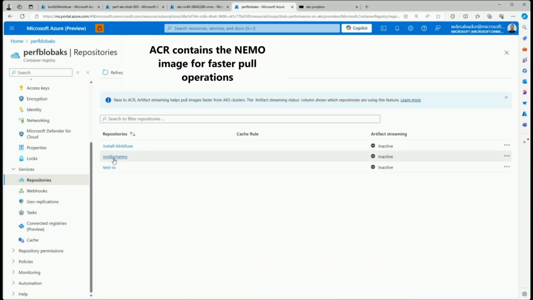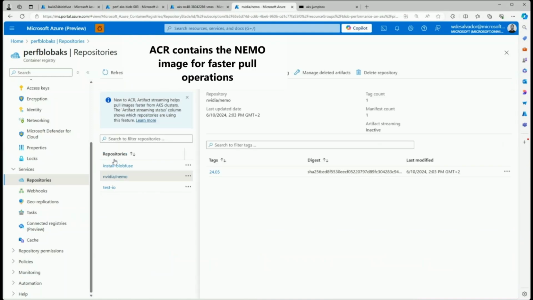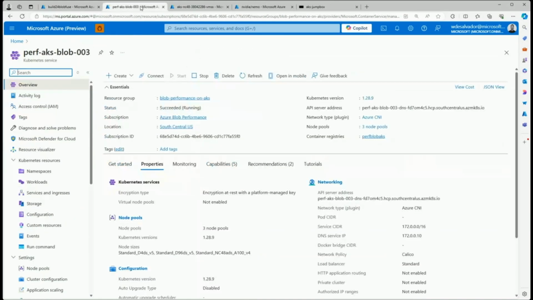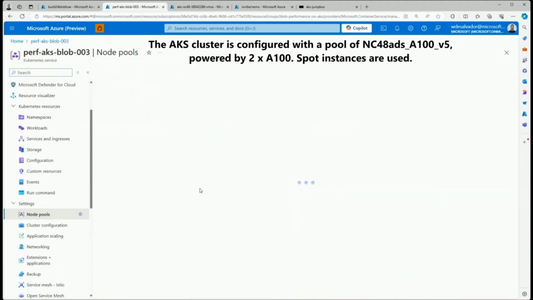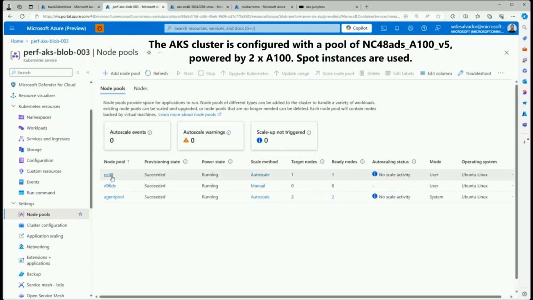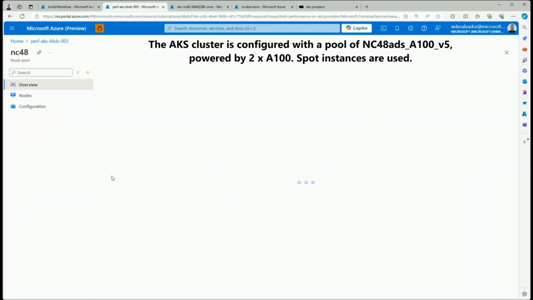He's just showing here that he uploaded the Nemo image, the model, into the container registry just to speed things up a little bit. And as he's showing in this top caption, we're using a single NC48 ADS powered by two A100 NVIDIA GPUs.